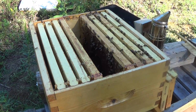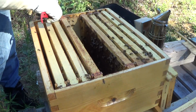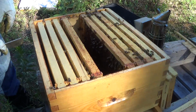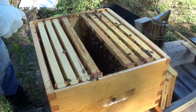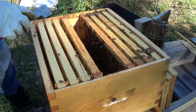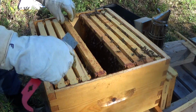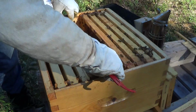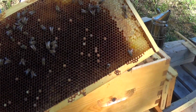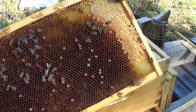So I'm just concluding the inspection of my sick hive here. And again, by sick, I don't mean that it's disease ridden in any way. I don't see any varroa. I don't see any hive beetles or anything. The only thing I do see is the odd wasp, a small, tiny little wasp that's coming in. But I've seen two or three of them, and I think they're coming in from outside now that the hive's open. So I don't think they've robbed or attacked or anything. I think this hive has just been queenless or trying to create a new queen the whole summer. So the numbers are very low. There is no queen that I've found.